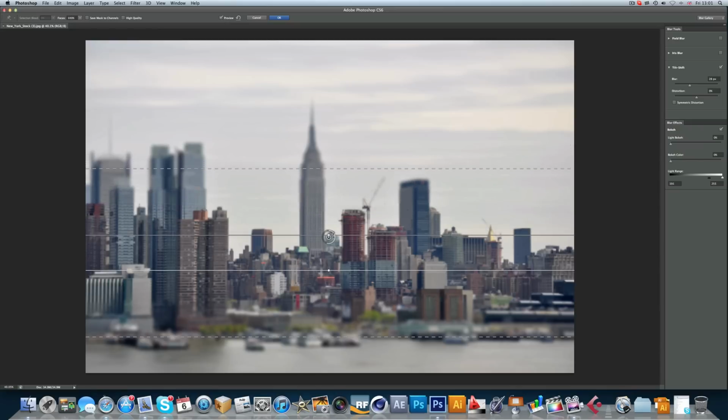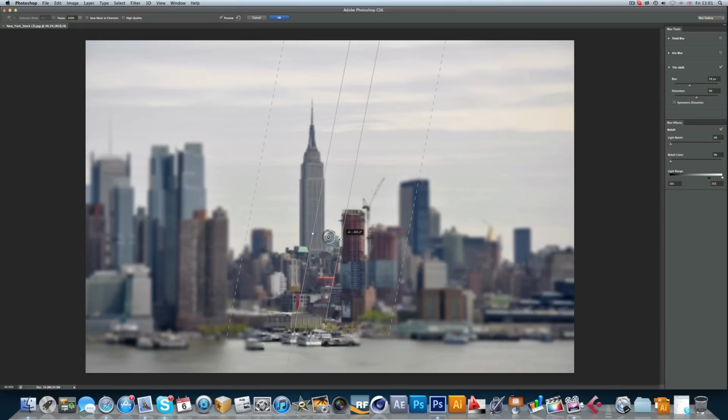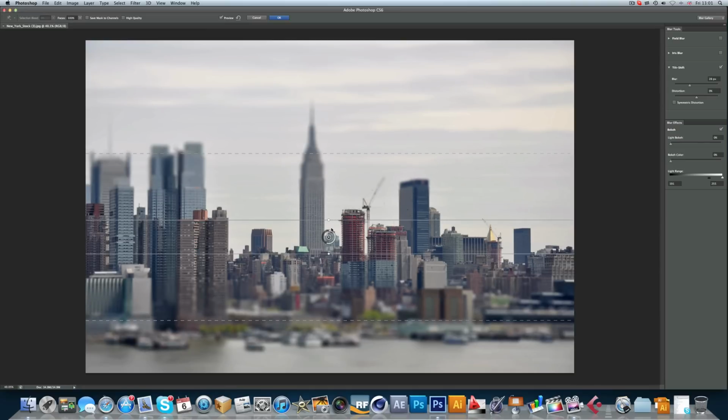And you can always move the points around so you can have a more concentrated area. So we'll do it like that to show you. And you can always rotate it, so if you want to have it vertical or horizontal or diagonal, whatever you want.